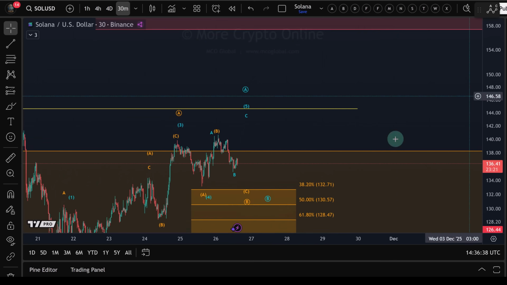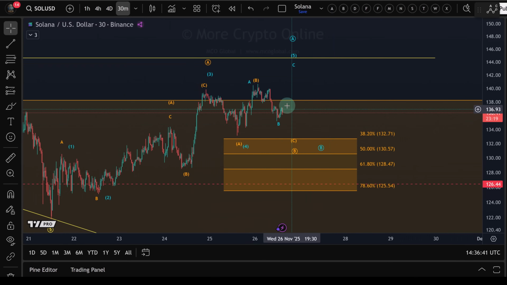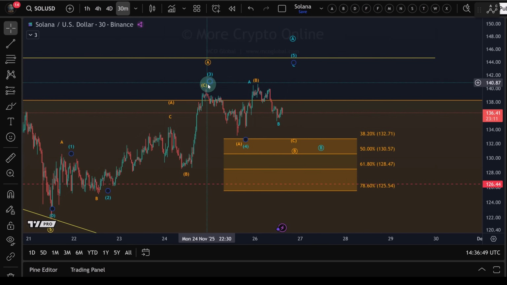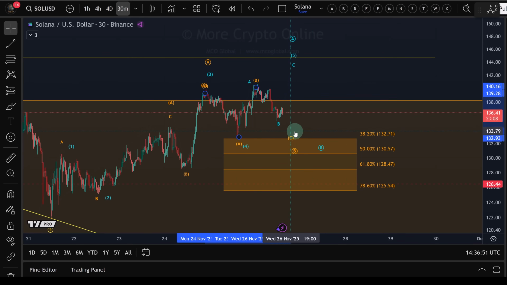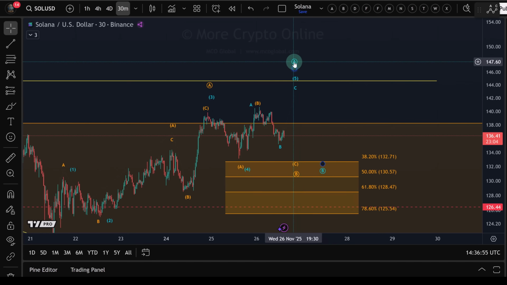Doesn't seem very motivated to give us that one more low right now, but maybe it'll happen today. And we could test the A wave low again. So either way, I think one more low could give us a completed C wave. If we go higher from here, I would simply treat it as an extension of an A wave. Why? Because an A wave can be a 3-wave move or a 5-wave move.